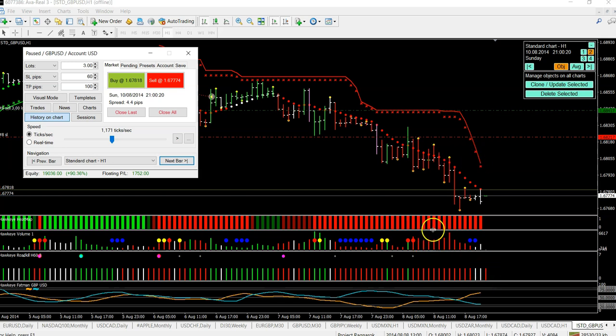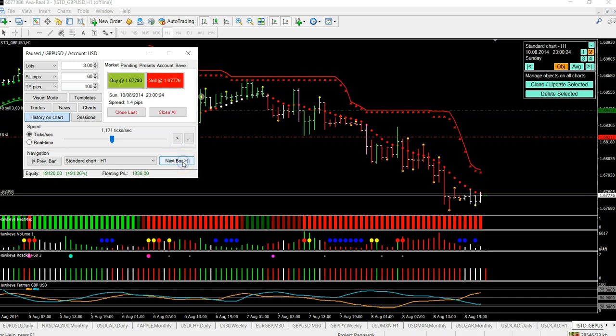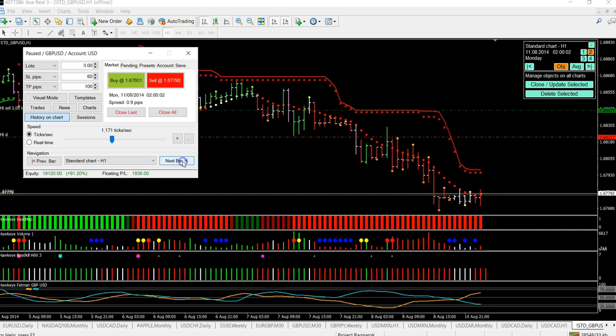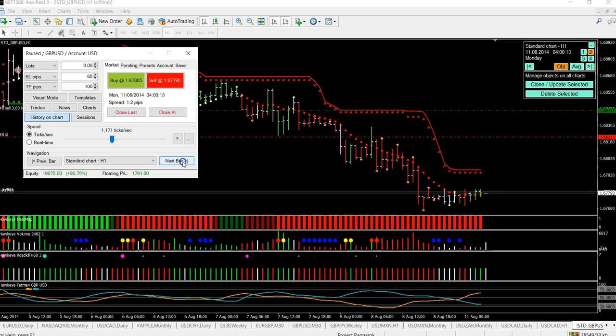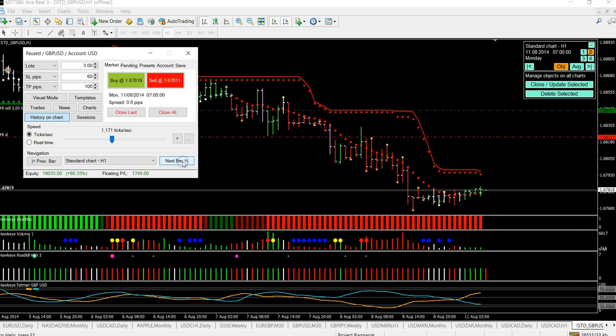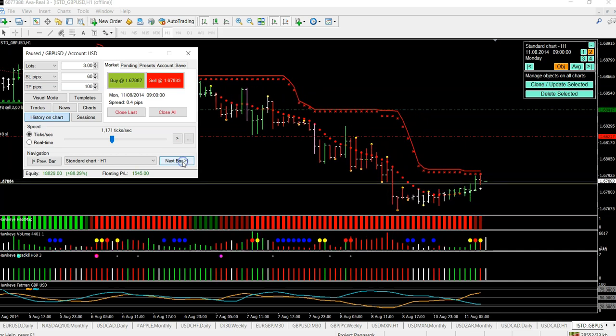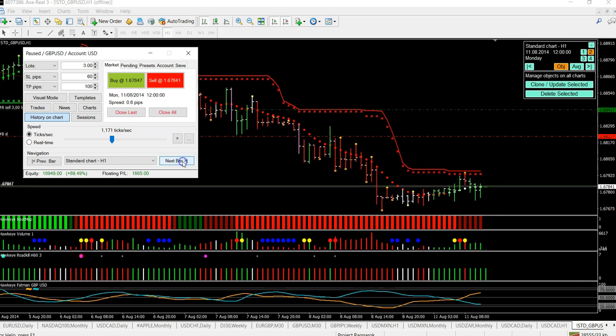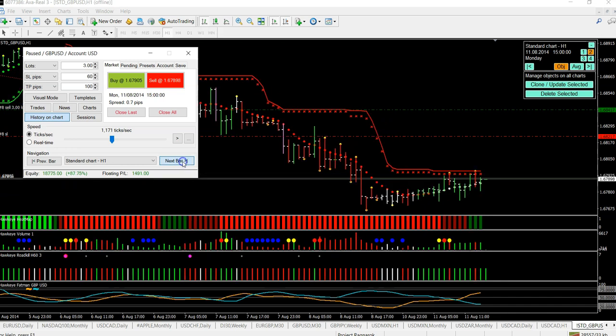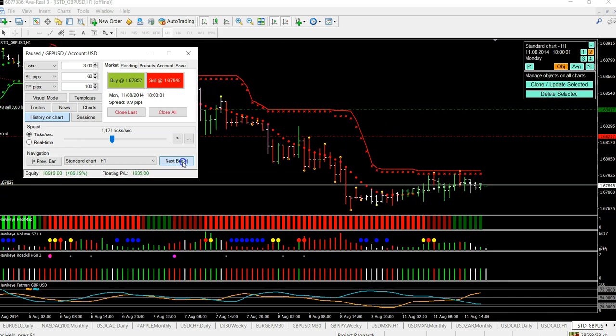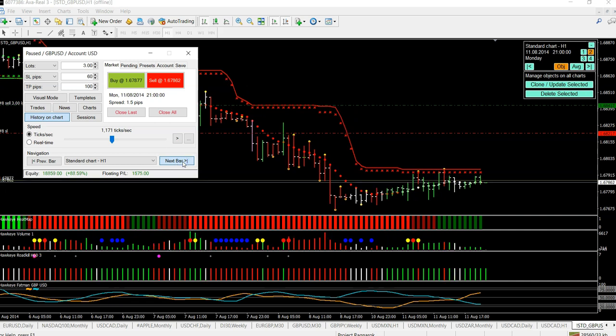Doesn't matter. Red on heat map. Red on the volume. Look at what the volume is doing. Look at what Roadkill is indicating. Three indicators align, favoring the sell side of this currency pair, the Great British Pound against the US dollar, GBPUSD. We continue. Let's see what happens. I bet our trades are already at break-even based on the presets of break-even values. Every 50 pips into profit, we move 20 pips to break-even. We continue. No sells, no buys from Roadkill.